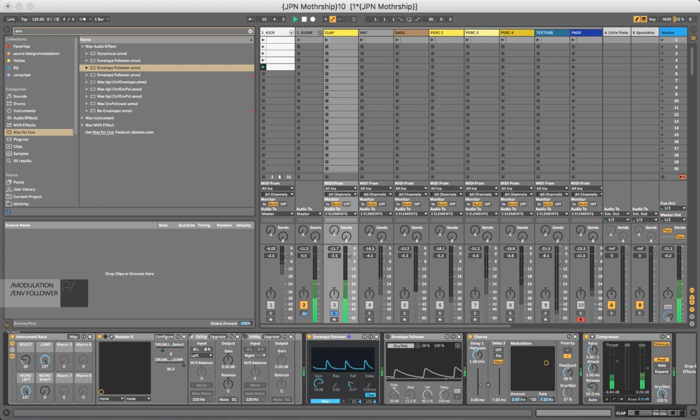So if I put it like this and I map it to, let's say, the threshold, now I inverted the signal.